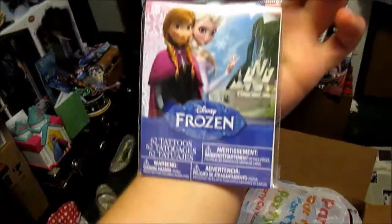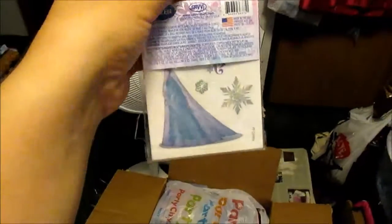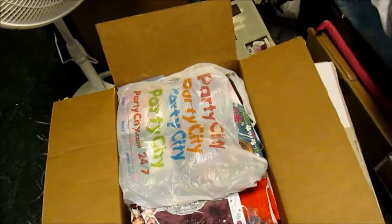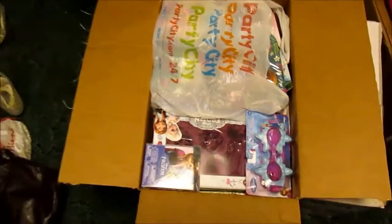This is some ribbon that I bought before the movie even came out — it's got a bunch of different characters on it. This I got at the airport coming home from Disneyland this past trip — it's a bunch of tattoos, apparently. I always forget what I buy. It's embarrassing. And this is a pair of goggles that I just recently got — I've got Elsa and Anna on them.